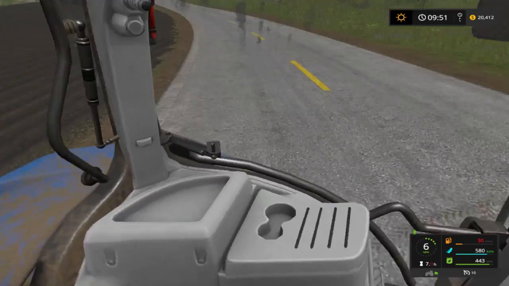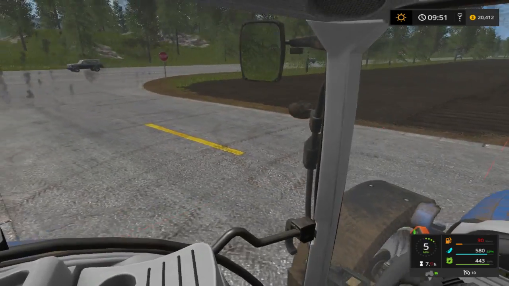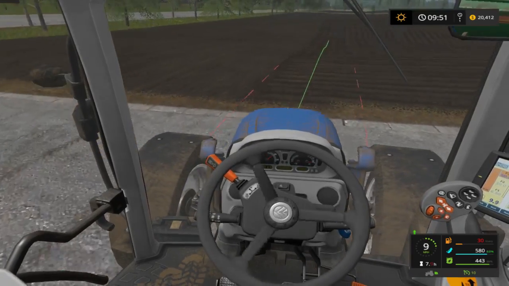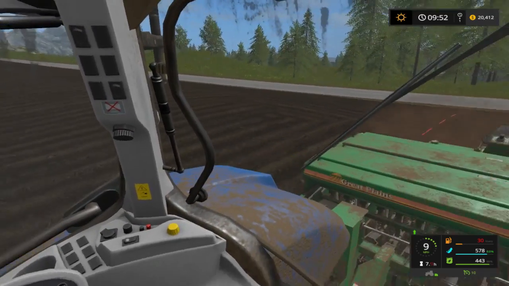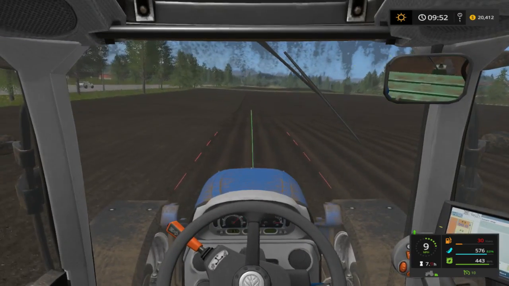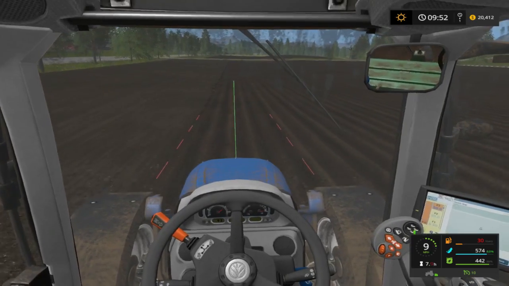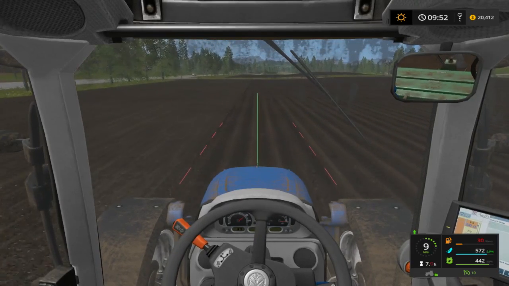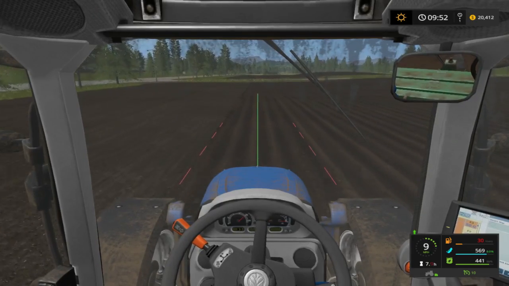I did get some good progress yesterday on the grain cart, so it is coming along nicely. I just have a little ways still to go. I'm obviously not as fast as some of the other modelers and modders out there, but I can at least, for the most part, make what I want to play with. Which is fine. It just takes me a little bit longer than anybody else. And we are low on fuel. Should be able to plant most of this though on that 30 liters.